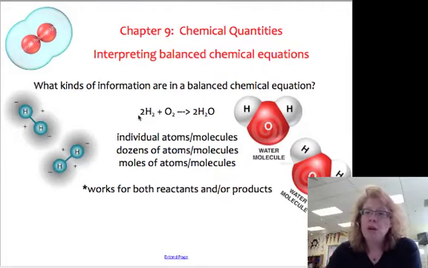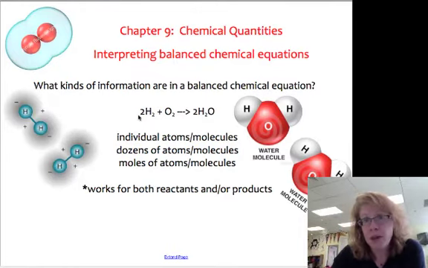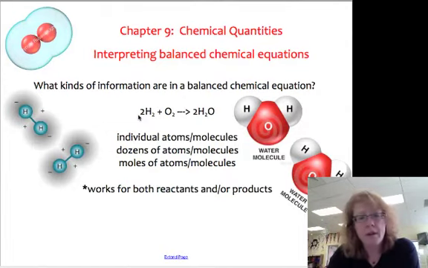It's true, however, that's so small that we would never be able to see it. It's not really a feasible amount of chemistry for us to happen, but chemistry really does occur at the atomic level like that. So the second one, we could say we can group things of atoms. We could say 2 dozen hydrogen molecules react with 1 dozen oxygen molecules to give us 2 dozen water molecules. Or more importantly, the last one, right?